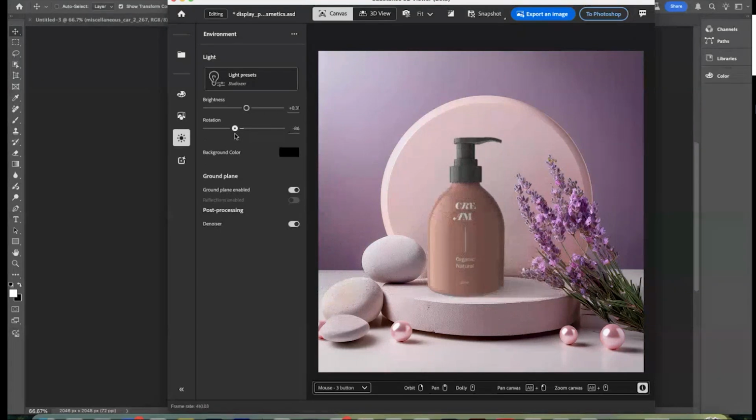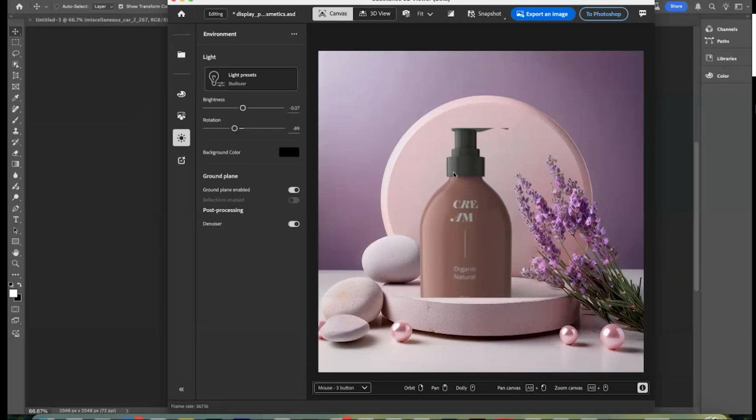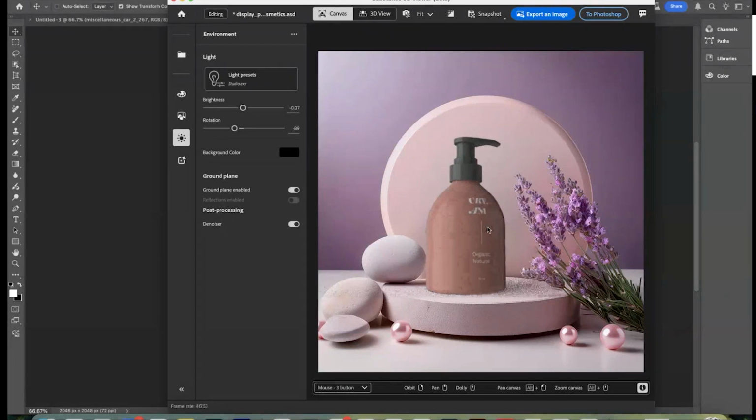I'm just figuring out what kind of light I would want, since I have my pebbles next to it, which already has certain kind of light reflecting and giving me a light source. I'm going to work with that, and then probably not keep this thing around. Yeah, the reflection should not be here. And then I can now also look into my angle. If I want to change it, if I want to make it a little more huge, or probably give it a little more shake or turn it around a bit, I can work with that.